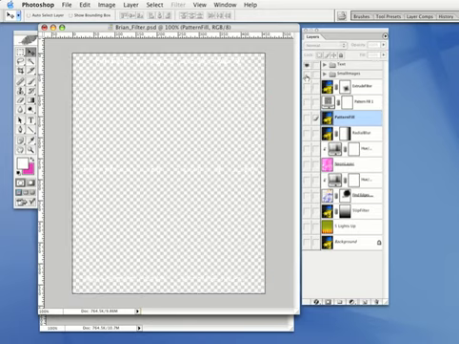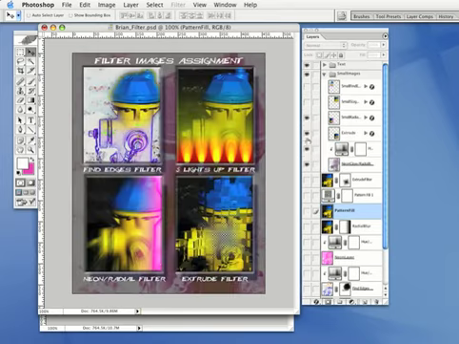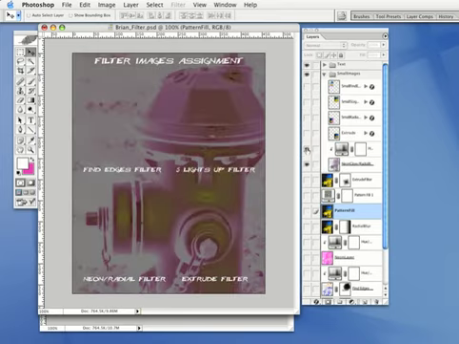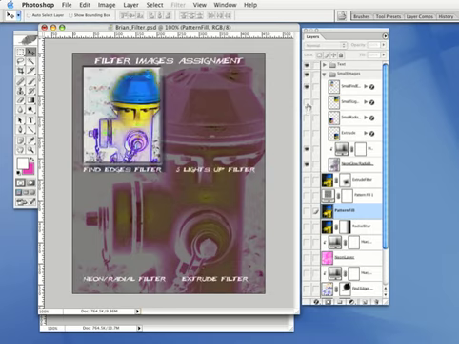This is my background element right there that I just made. I'll turn off the text. You can see it's just a reproduction of the neon glow filter, a little bit of a variance on it. And with my text and my other images showing, this is my designed image. You can do multiple versions.